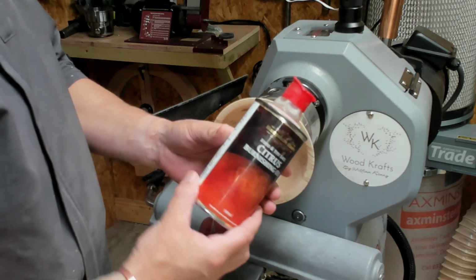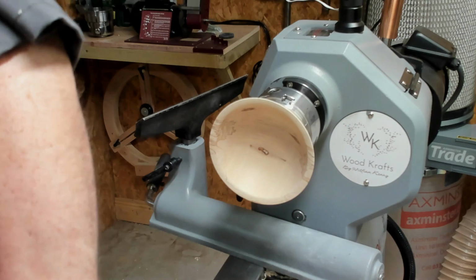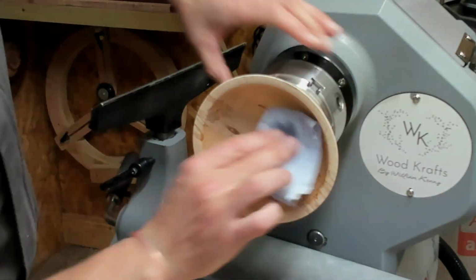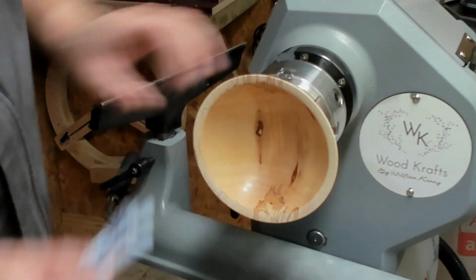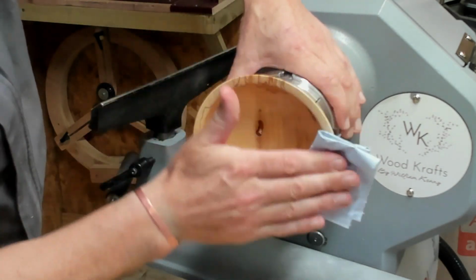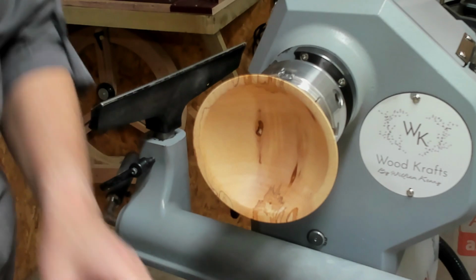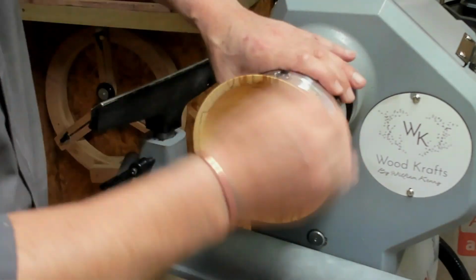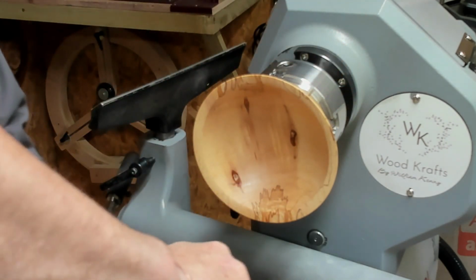So I'm going to put a little bit of citrus burnishing oil on this one, just see how it looks. It's darkening the wood down a slight little bit, not too much though. Again, I sanded this piece up to 400 grit like the other one. Now that's a nice coat on. So I just burnish that oil in now.